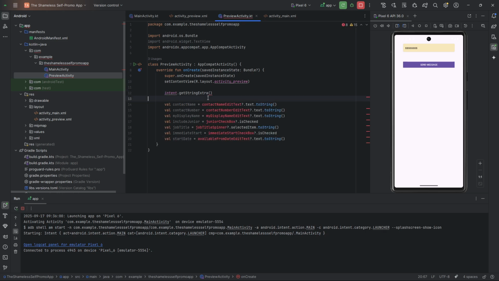So let's assign this to a variable. So val our contact name. If there's a string under this name, then it will be saved into this variable. And it's a nullable type. If I try to type string, you can see you get a warning. If we spell the name wrong, or we forget to include this, or this doesn't quite match up with something, then this will be null. Okay, so it's actually a nullable string. I'm going to remove the type. I'll let Kotlin infer that.